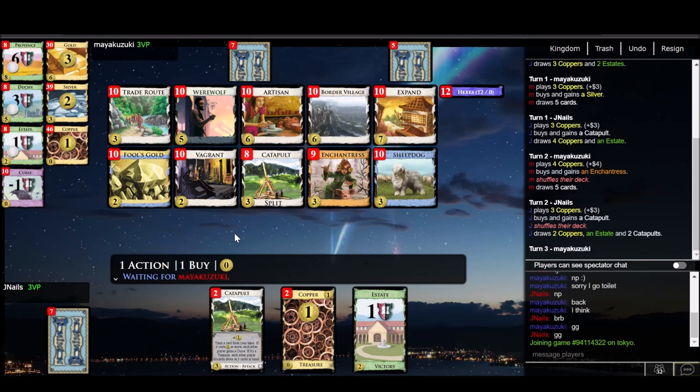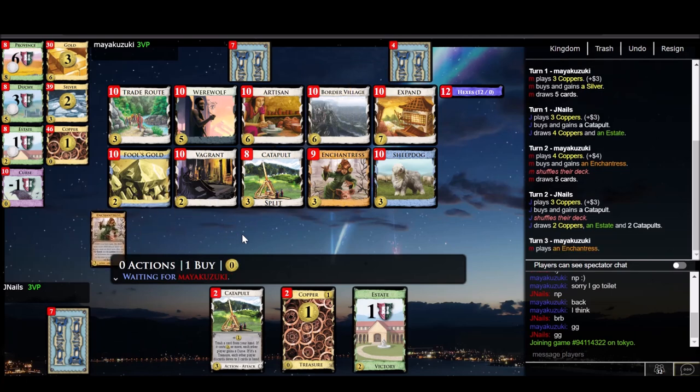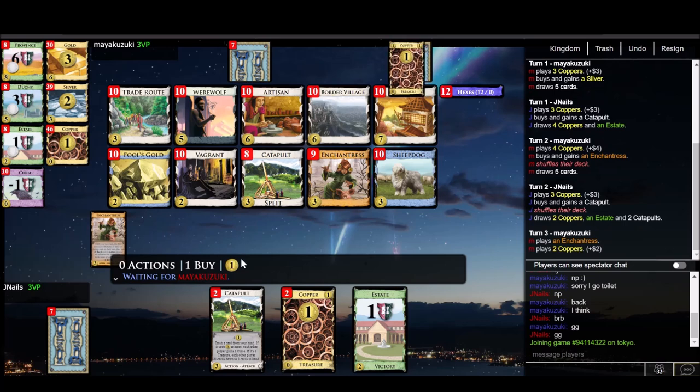Please play your Enchantress. Enchant me. I want to be enchanted. Thank you. Haha.